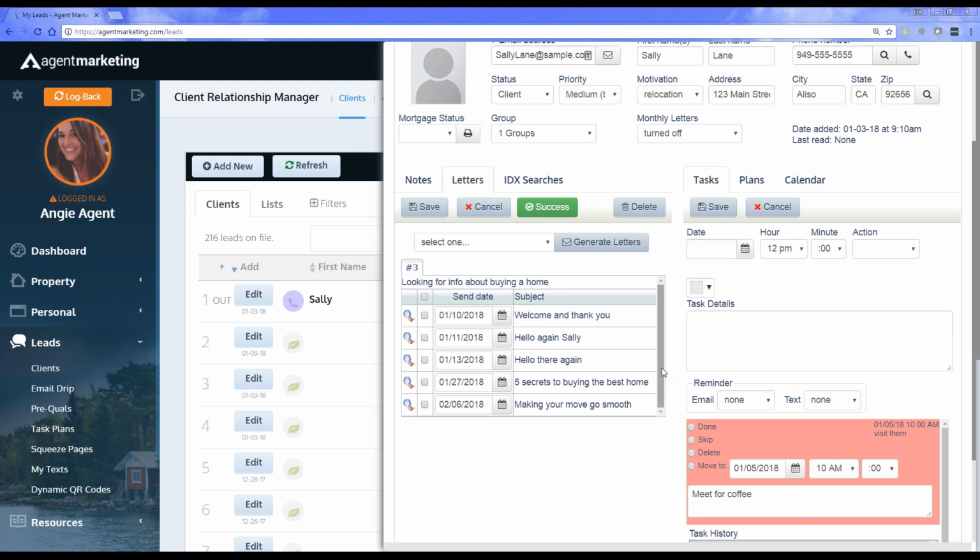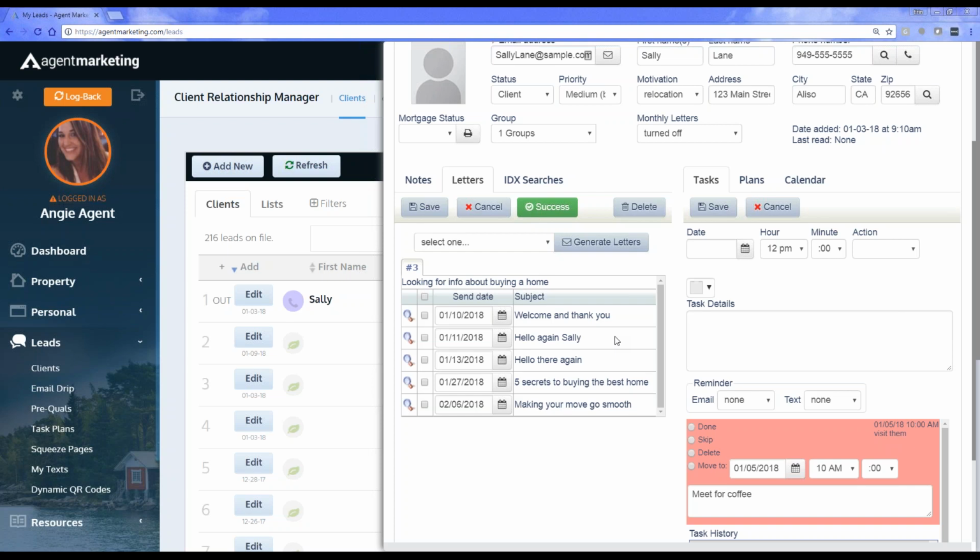What I recommend doing, add yourself in as a client. Put yourself on the email drip campaigns, test it out, see what your clients are getting, so that way you know exactly what is being sent out. Make sure everything's spelled correctly, make sure it looks good and all of that, because this is your follow-up. This is how you're going to be staying in front of your clients.